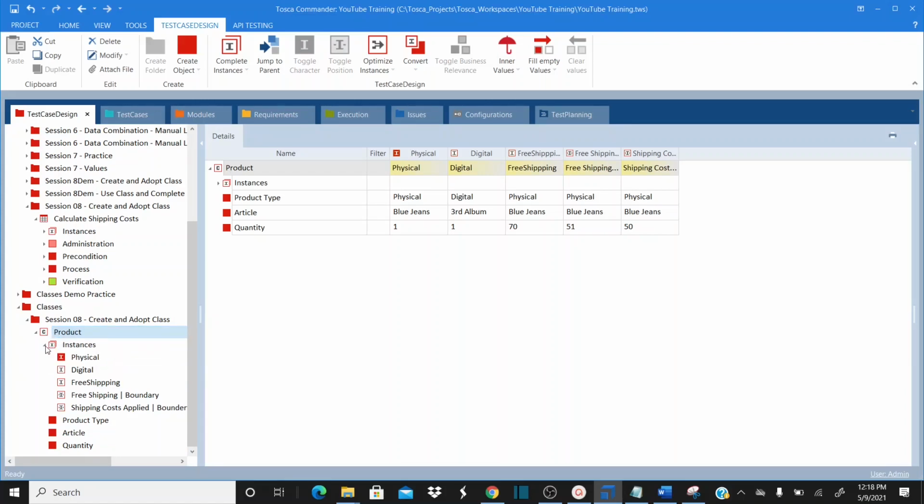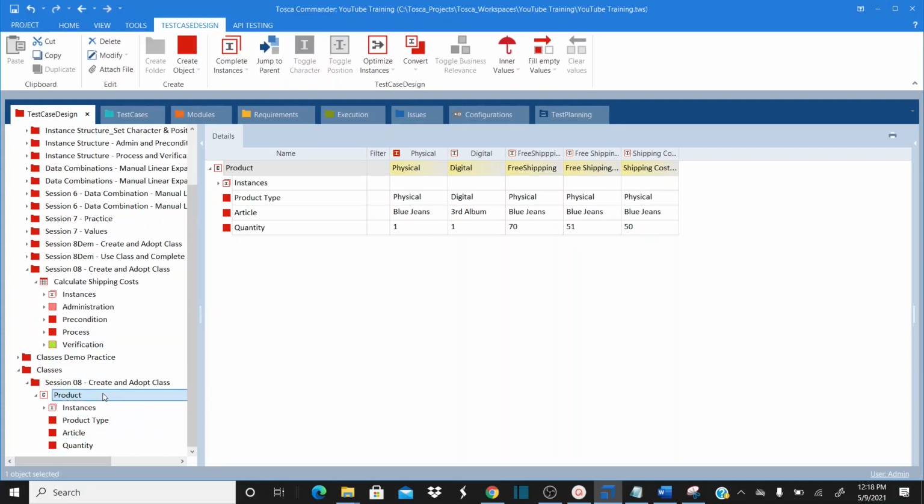A class is being created with all the instances and attributes, and also the test data combinations.